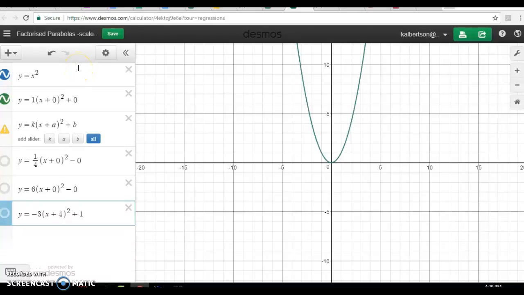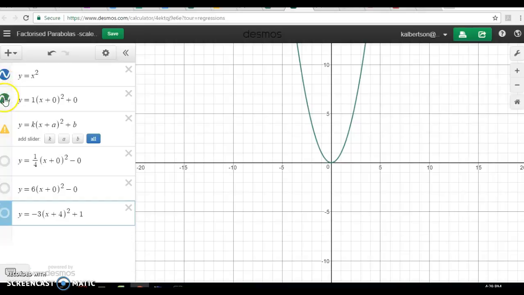So now we're going to look at what happens when you take your standard parabola, y equals x squared, drawn in blue, and also able to be described using these numbers, using this equation. Y equals 1 x squared plus 0. This means exactly the same as this one here.